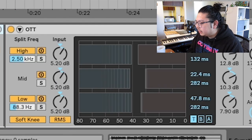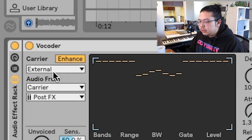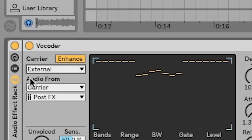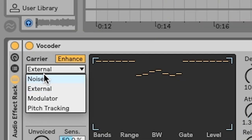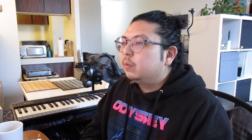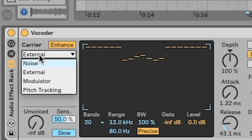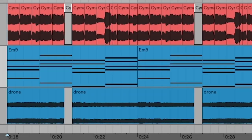Love it — this is the sound, let's get to the good stuff. The way it all comes together is with three main components: it's just a vocoder, OTT, and auto pan — that's it. First, we want to start with our vocoder. You want to set the carrier up here to 'external' and pick our audio from the carrier track — that's why we named it carrier. What's essentially happening is we're running Serum through the vocoder, and the vocoder processes it and adds harmonics to the vocal based on the chords we picked.